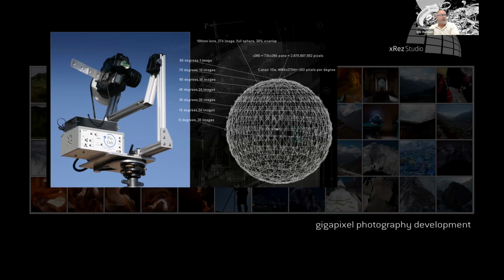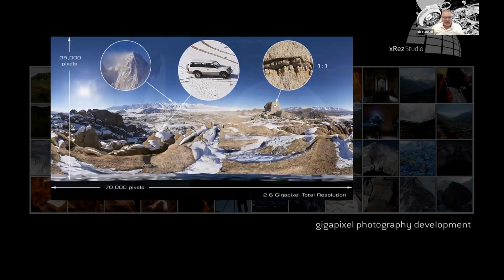But this is probably, gosh, I don't know, 14 or 15 years ago. At that time, if you look at the statistics, this was 73K by 36K, 2.6 gigapixel. Today, I don't know if I'd say 10 times as large, but easily 5 times or maybe greater is being accomplished now. So, tech always advances, and the scale of the opportunity always gets higher. But at this time, this was really something.